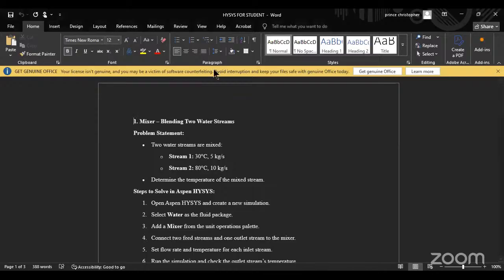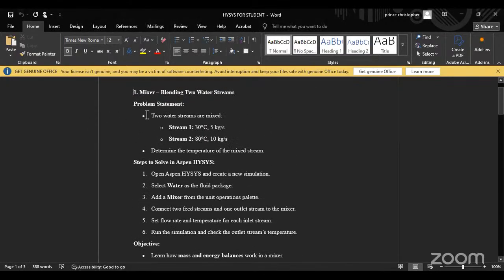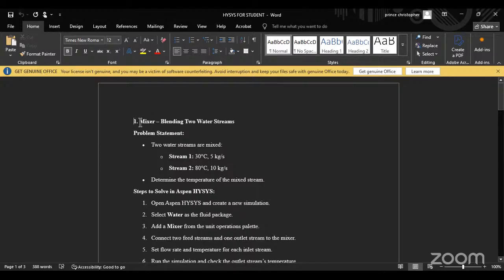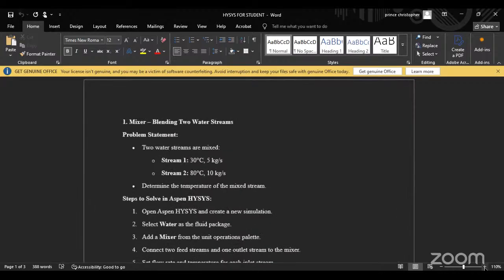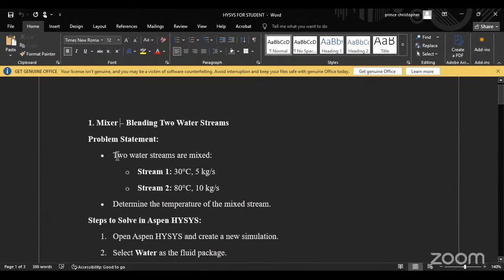Okay, so we are going to take a few examples on this. The first one we have here is a mixer, which is blending two water streams. Now, this is the problem statement. Two water streams are mixed.